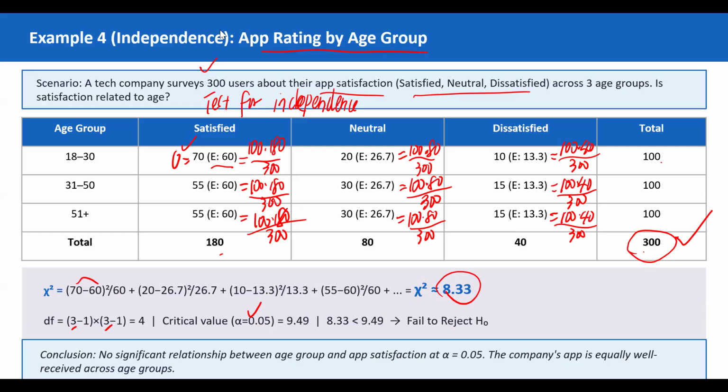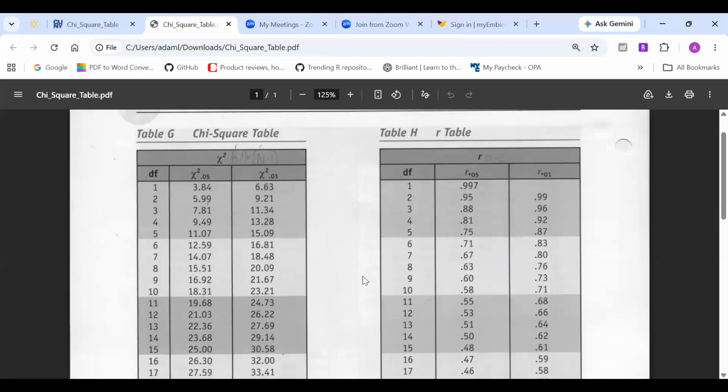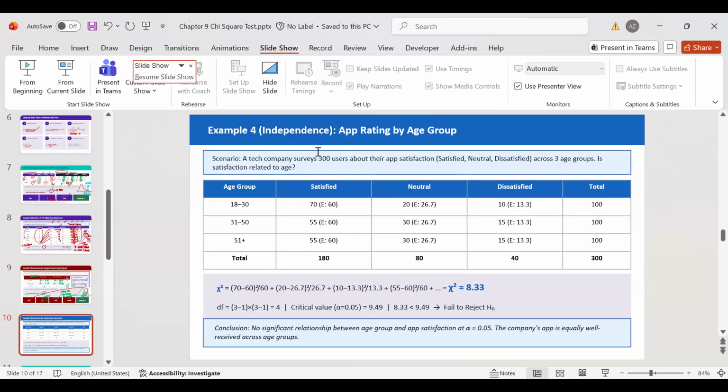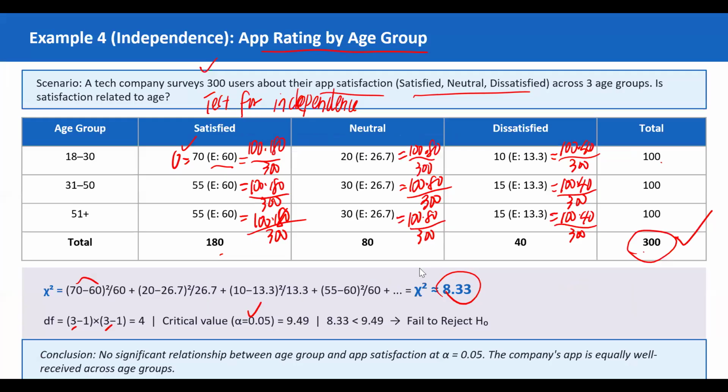We go back to the chi-square table, degree of freedom 4 and alpha 0.05, 9.49. That's exactly what we see.